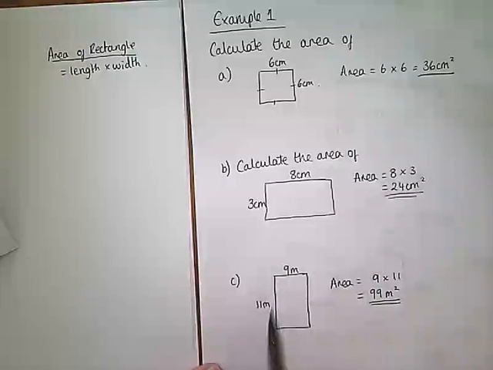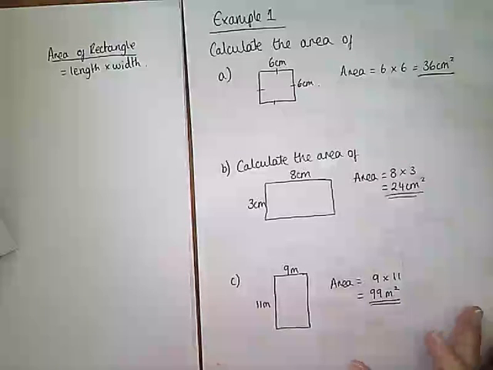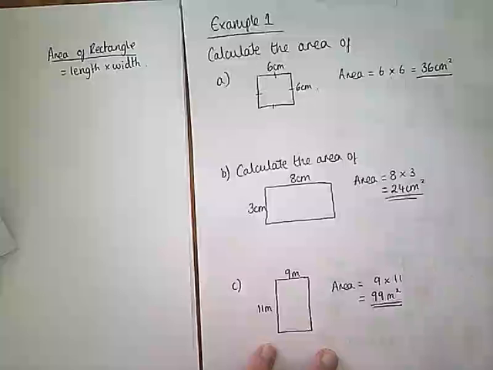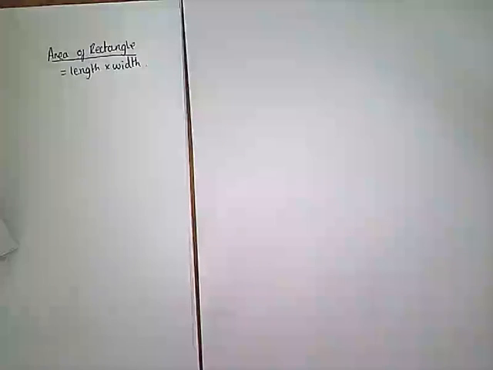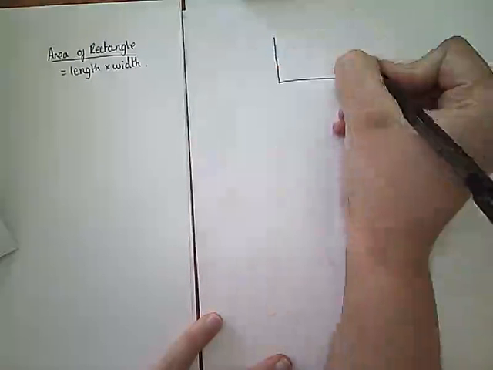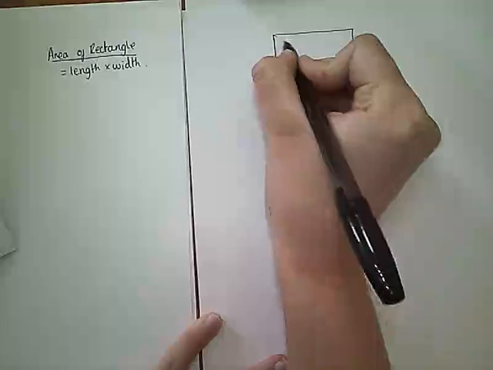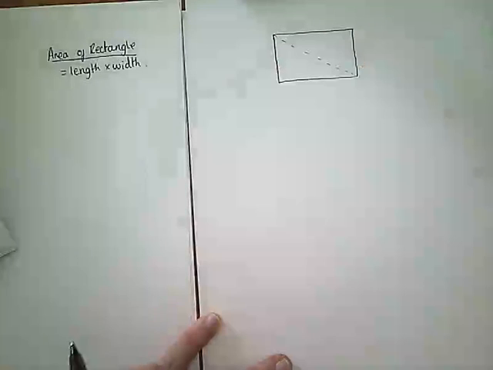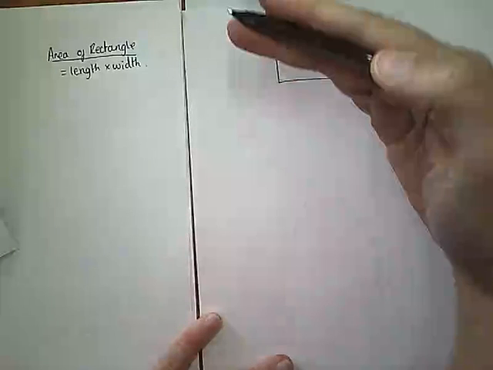Okay, right, we're going to go on to triangles now. I haven't prepared some triangle examples, so we should do triangles together. I want you to think about a rectangle. Here is a rectangle. If I cut a rectangle in half, like you would a sandwich, you can cut it diagonally in half. What I have made is 2 triangles.